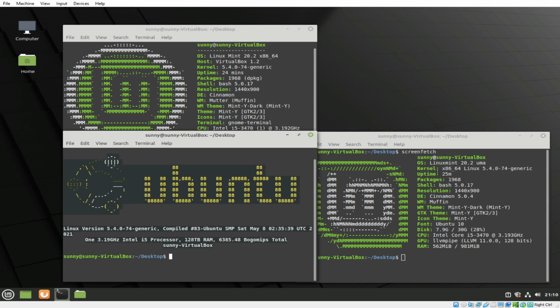Screenfetch is a lot lighter and a lot faster in its reaction time as well as its loading time compared to Neofetch. But again, it depends on you, on what system information you want to see.